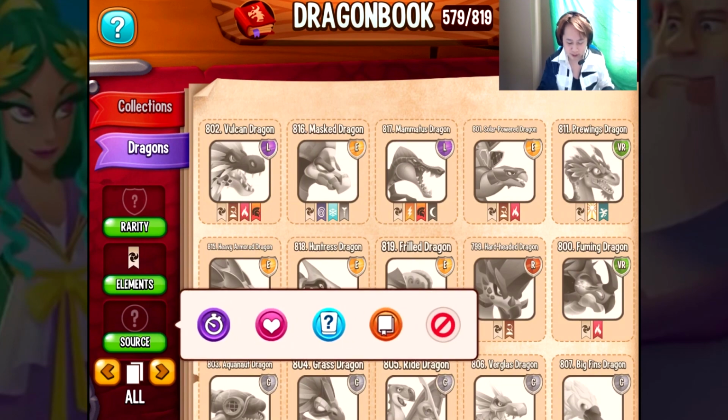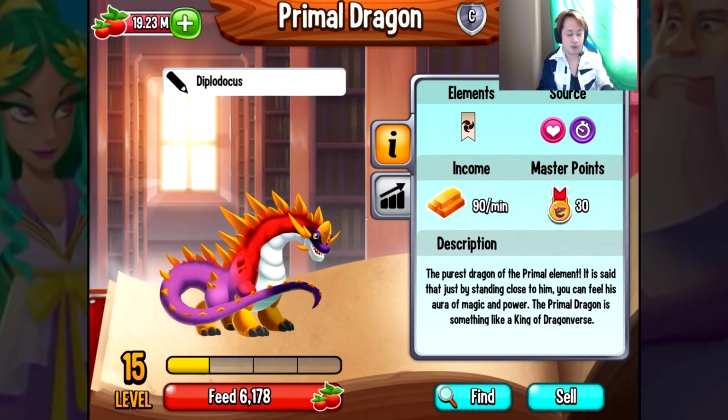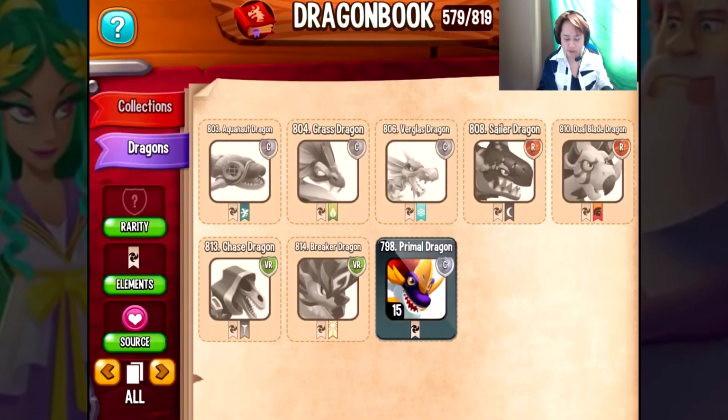I'm going to select source. I'm going to select breed. You see, they said you could breed the Primal Dragon too, but apparently, I don't know, you can only summon it. Maybe you could breed both of them together to make a Primal Dragon. Who knows?